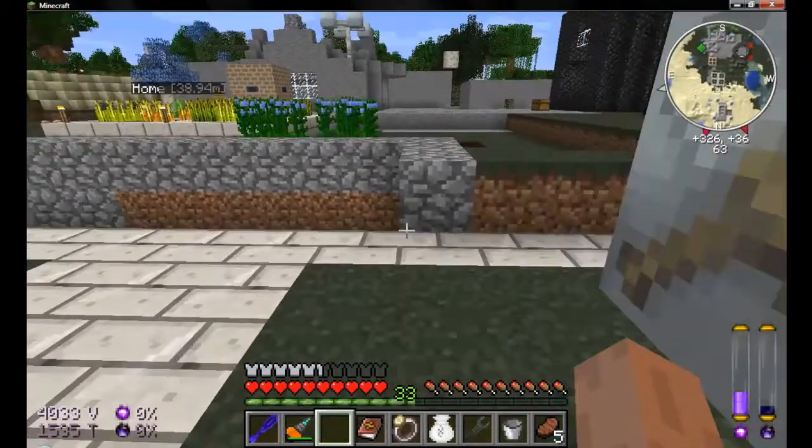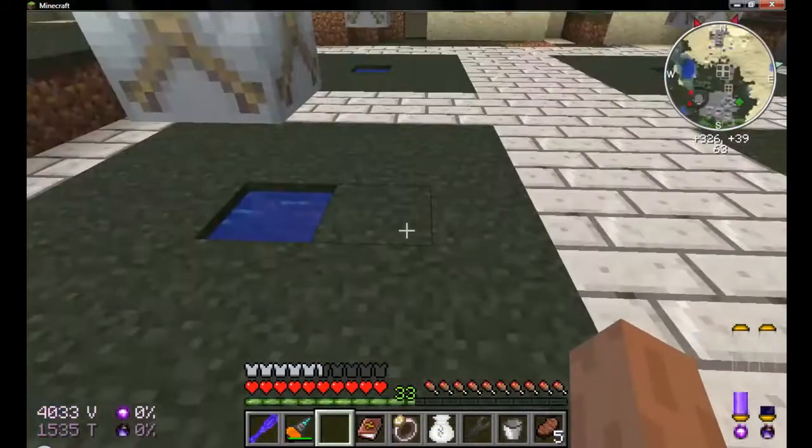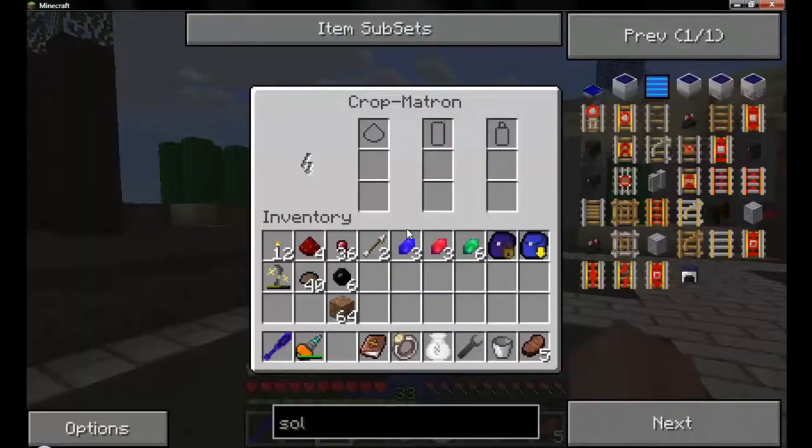But it appears this Cropmatron will look after stuff five by five. So this should quite easily give us a nice farming area, and it will look after it while it's away. Now, it does need power. We'll sort power in a moment. It also needs these things.